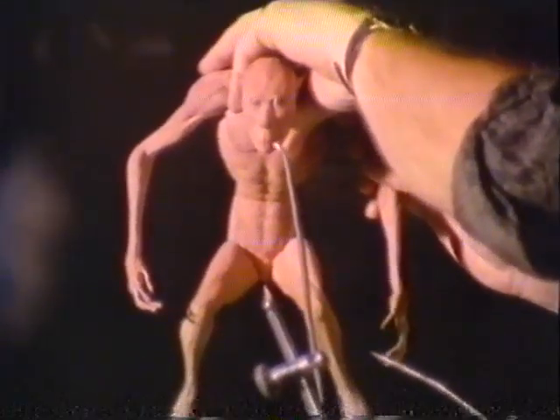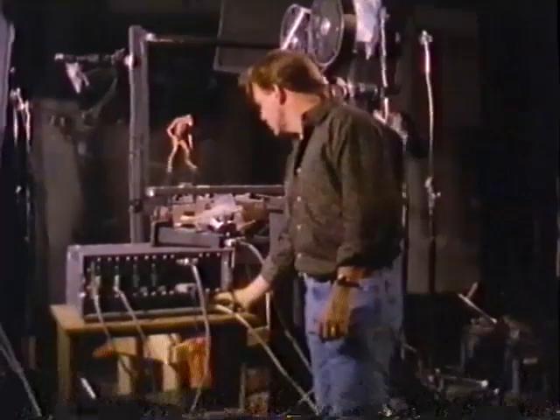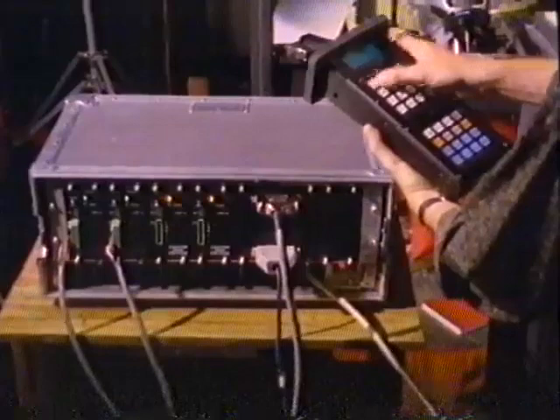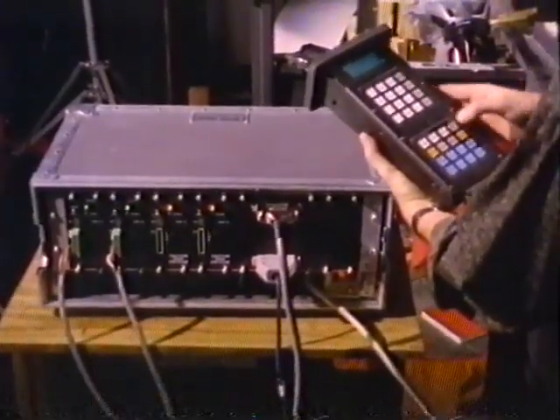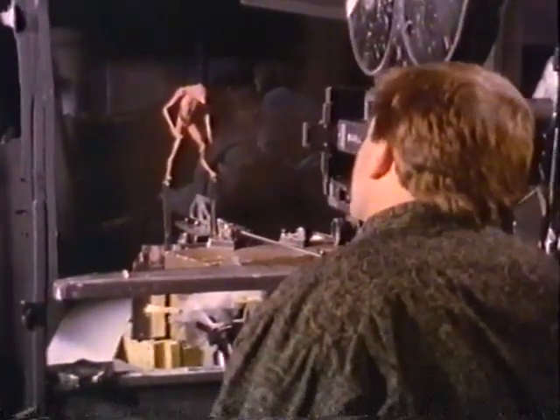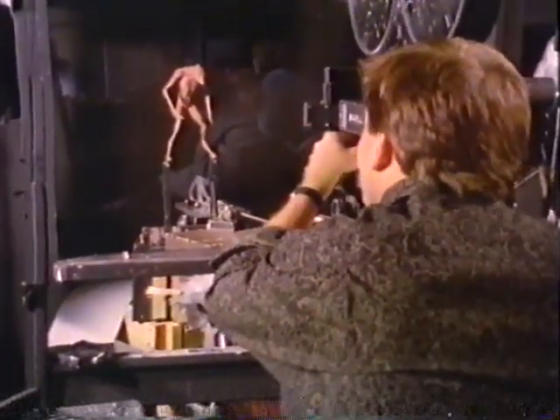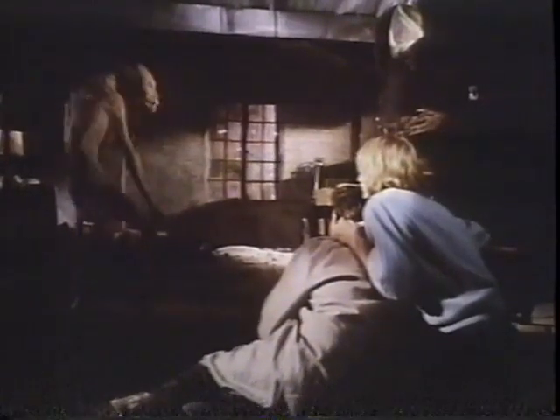When you're ready to shoot the frame, you turn on the camera controller, which interlocks the camera and the projector. This character is photographed after the live action has been photographed. You shoot a frame of the creature in conjunction with a single frame of movie film projected behind it. There are all sorts of ways to bring creatures to life—stop-motion is one of many.